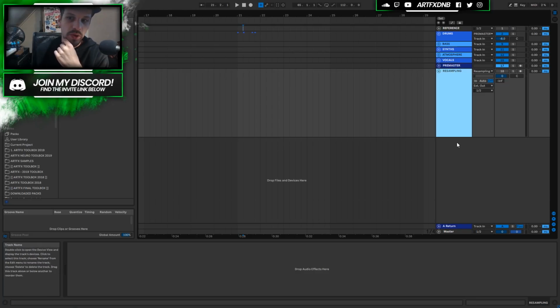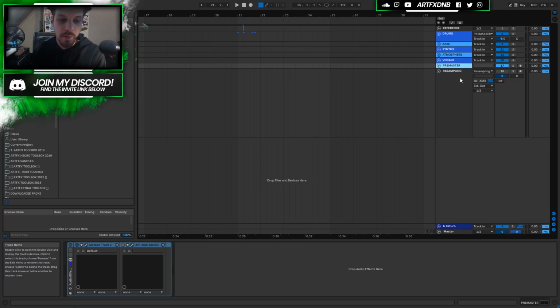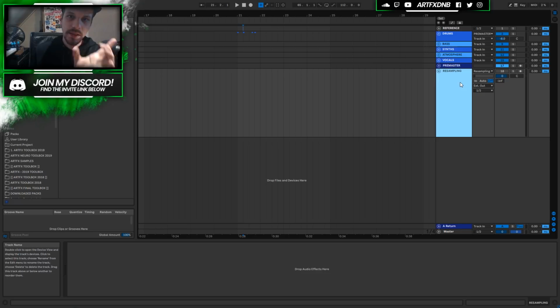Then we have this other track called Resampling. I use this track because I'm a visual kind of guy. I like to see things. When I'm making a bass line, for instance, I can record my bass line on this resampling track just to see the waveform. Sometimes you might see a huge volume spike in that waveform. Hey, that might be something we want to fix. So by visually being able to see what is going on with the waveform of your track, I sometimes can see problems in the mix. I might see more easily what the balance is between the volume of the intro compared to the drop. That is very easy to see from a waveform.